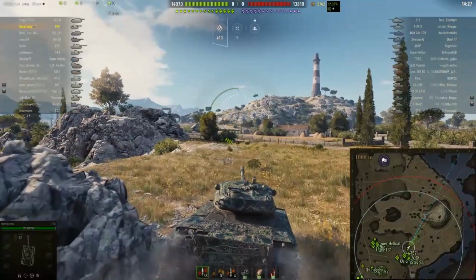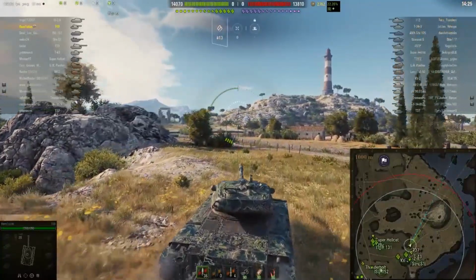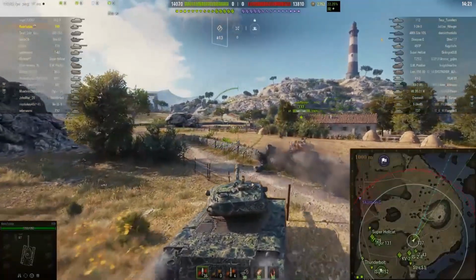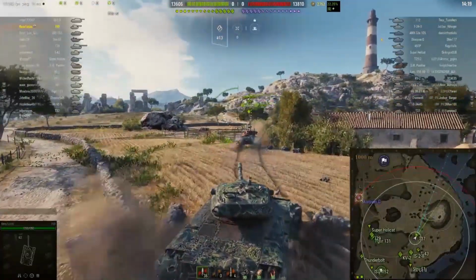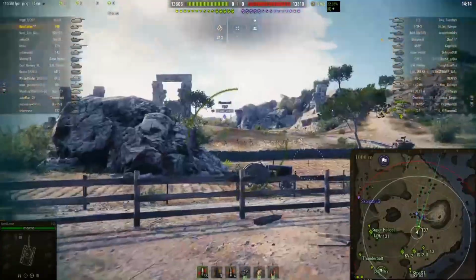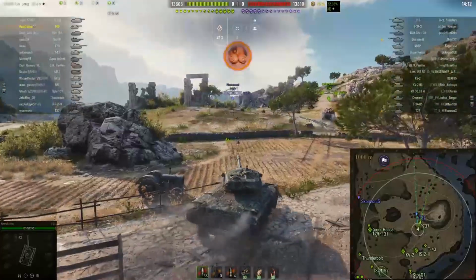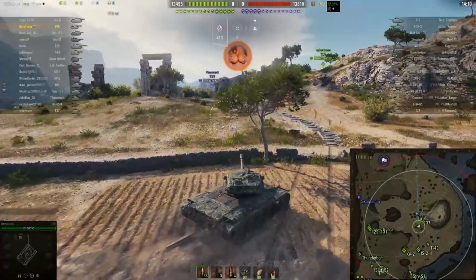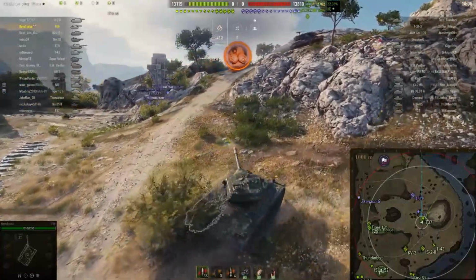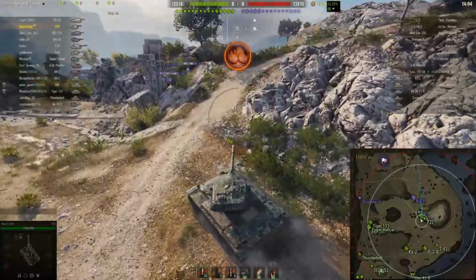There used to be at one point a T71 that was an autoloader, and there also used to be an M41 that had an autoloader, but they removed it from the M41 and put the T71 in. Then they split the T71 into two tanks and removed the T71 with the autoloader when they revamped the whole tech tree in 1.9.